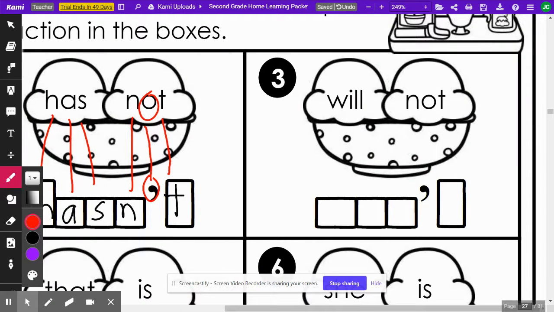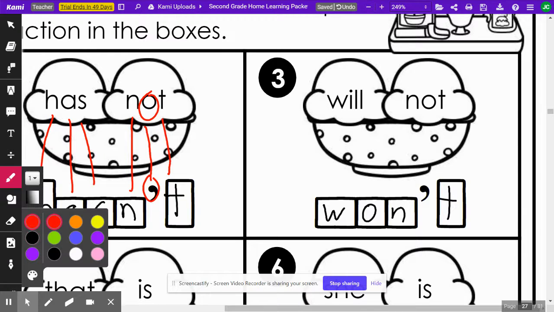We're moving on to number 3. Will not. Now, this is a weird one because in this one, they switch some letters around. Check it out. Will not, and a lot of kids say wilt when they first learn this. It's actually won't. Not going to be red. We're going to do black to keep with the same ones from the previous letters. W-O-N apostrophe T.